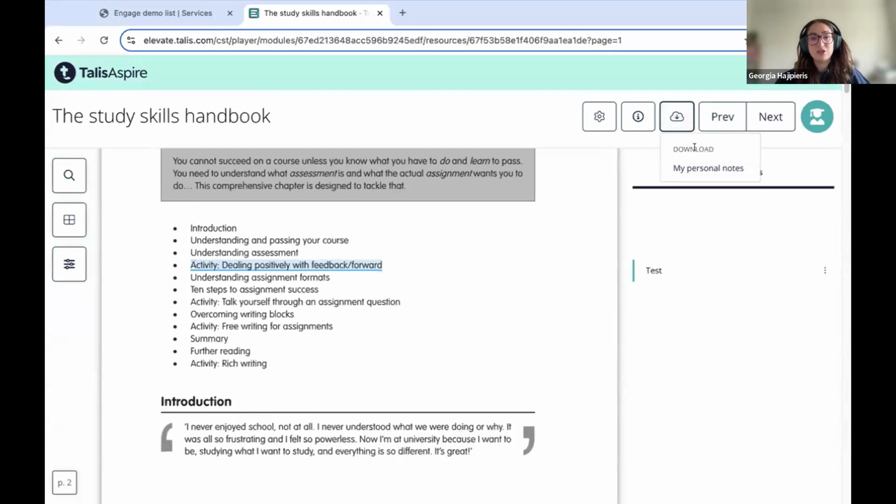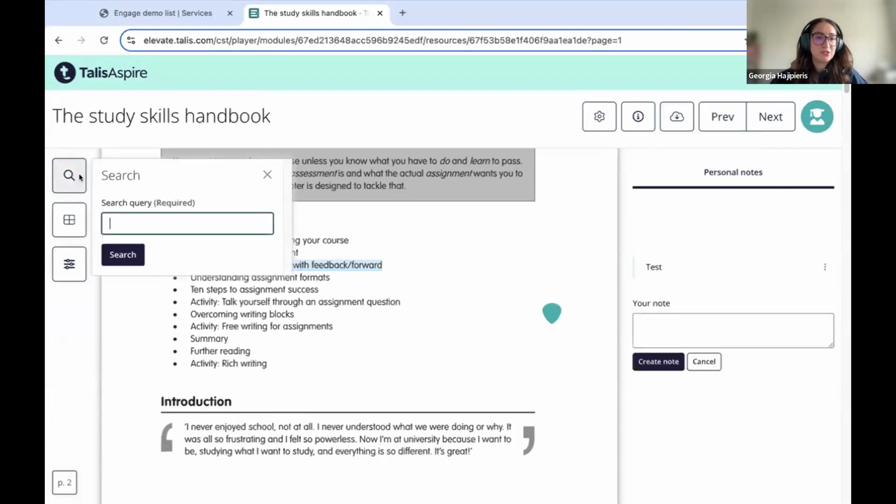But what will be here soon, which is in development, is that you can still click on resource, but you'll get a modal explaining that this option has been turned off by your educator, your academic. So again, there's no confusion why it might be different in one area of the reading list or a resource to another.